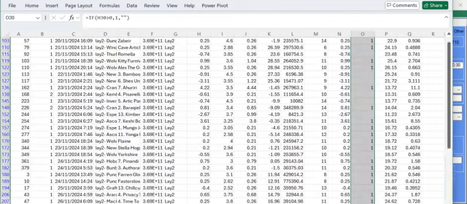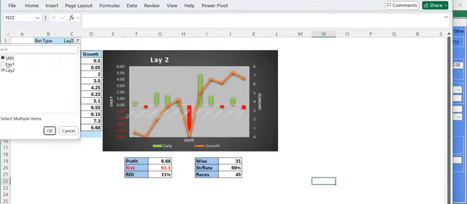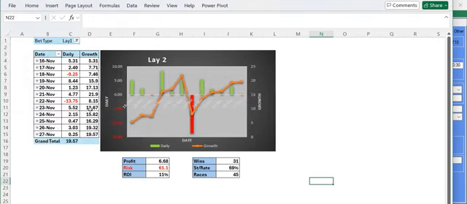If we just look at the lay, there's the lay information, and then if I go here, I can go lay 1, lay 2. As I said, this has had some modifications in order to get these figures, but it's pretty easy to do if you've got some Excel skills.